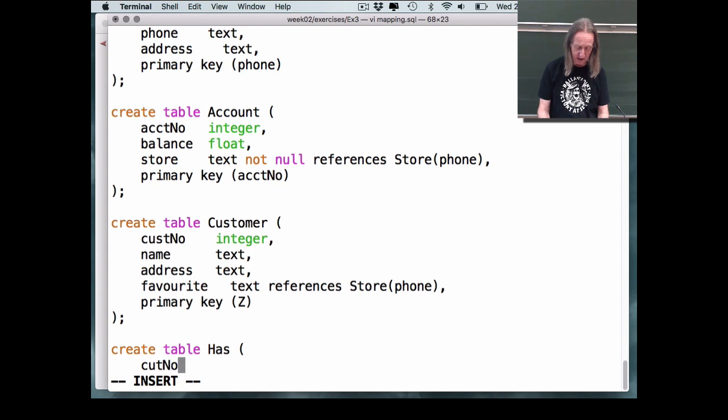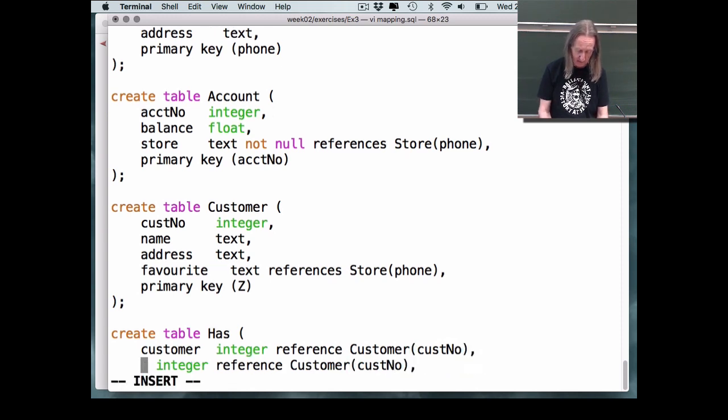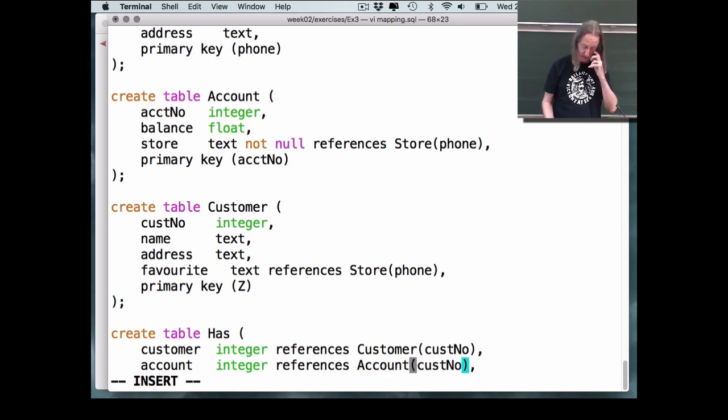And this is an association between a customer and a reference to the customer table and the cust number attribute in that table. That's a reference to the account table.